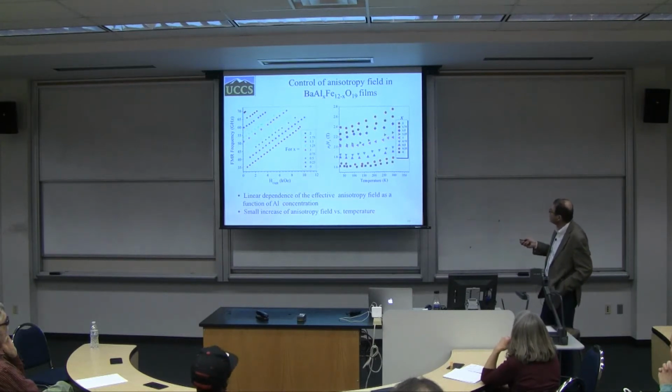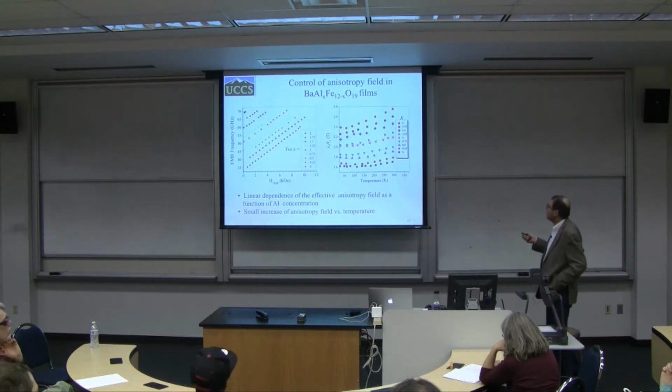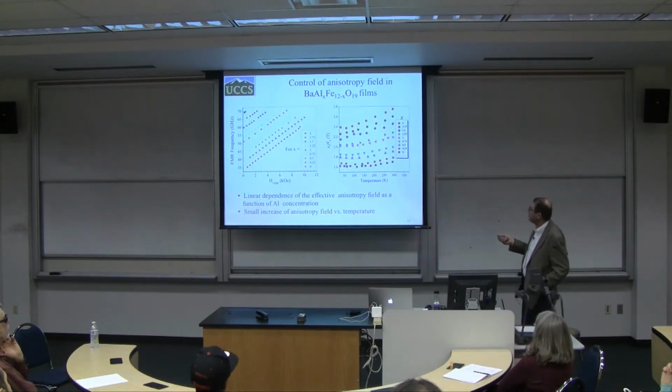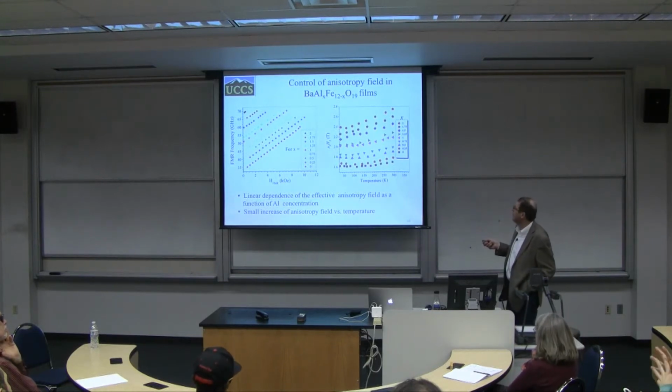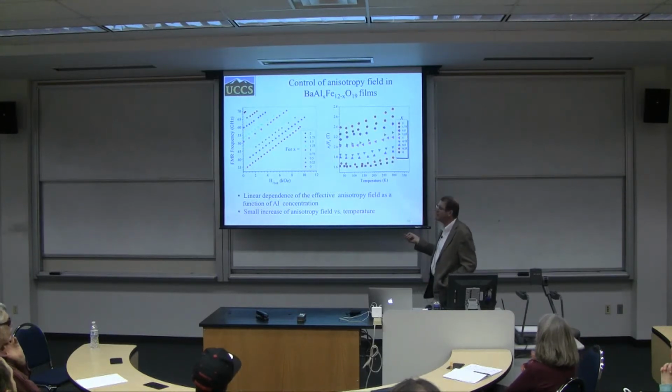I analyzed all this data and I can now plot the anisotropy field as a function of temperature. You can see how, by changing composition, the anisotropy field gets bigger and bigger. So now if I want to have a device operating, let's say, in zero field at 55 gigahertz, I would probably use something which looks like this green dot, which is the 1.25 composition. So by changing composition, I can make the device operate at a particular frequency of ferromagnetic resonance.